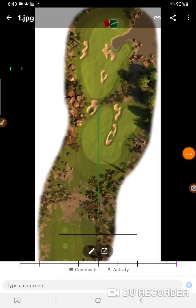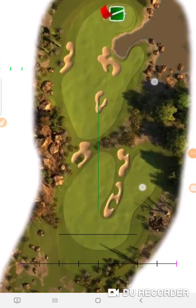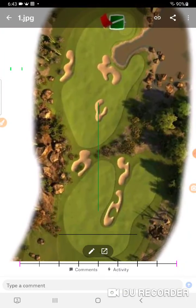So hole number one. The goal here is to get as far up into this area as possible. What's funny is I've been up in the area twice and I've missed it both times with my rapier. I'm going to make it today. I'm going to make it on this round and get an eagle on this first hole. I'm done dicking around with it.